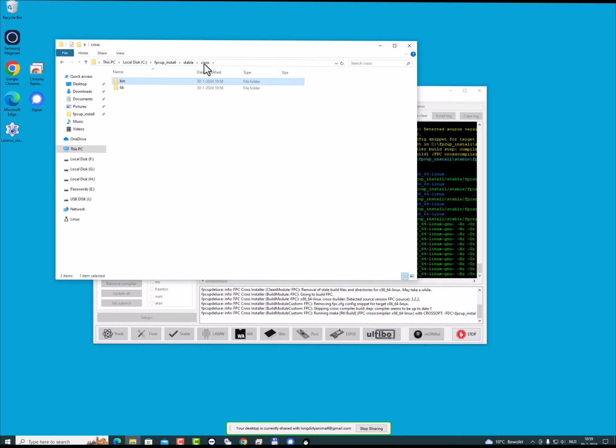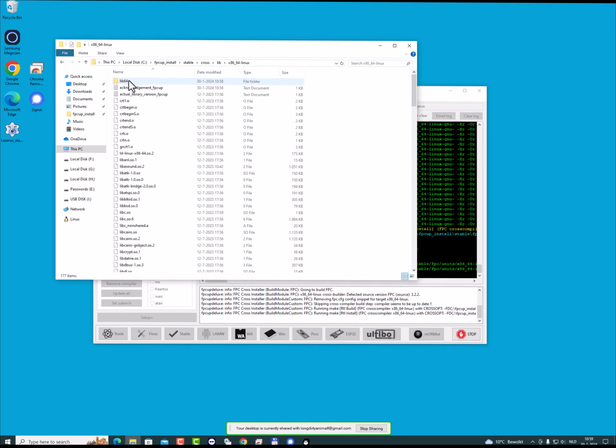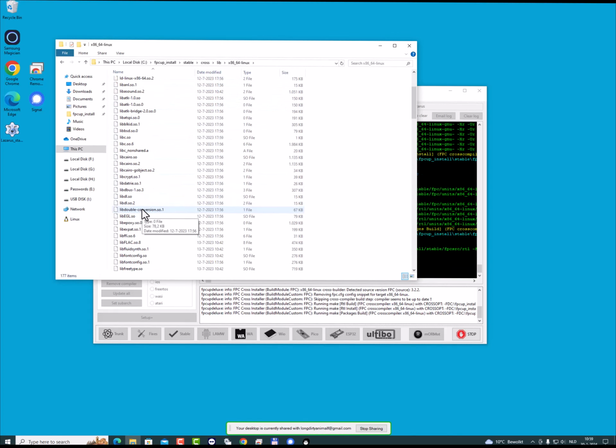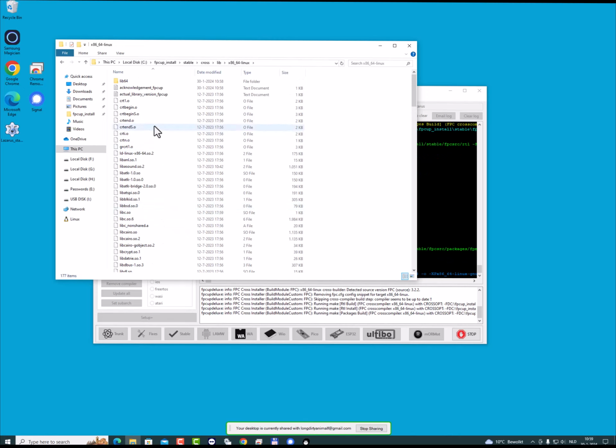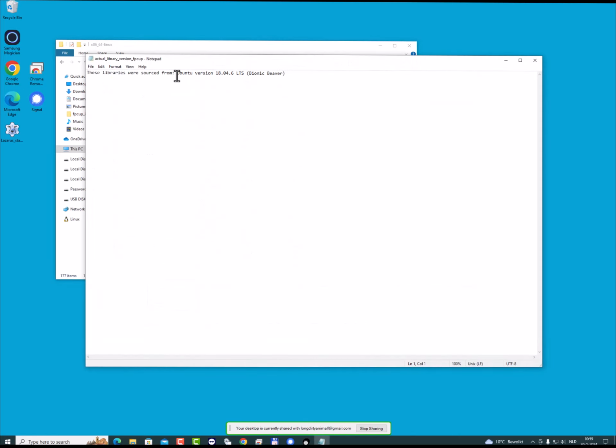Now we go back to the cross directory, go to the libraries. Again, we see here a directory especially for 64-bit Linux, and we can see all kinds of libraries. I picked those libraries from a Linux version, and I can see here I used Ubuntu 18.04, a long-term support version.